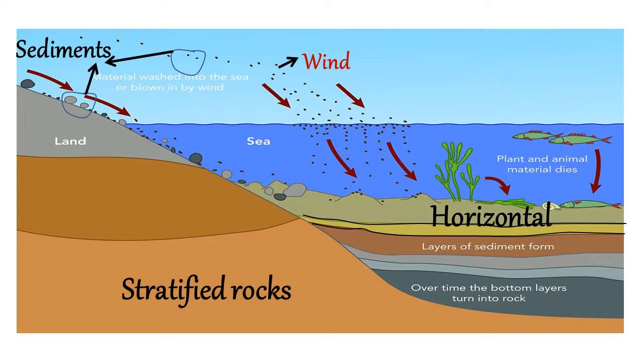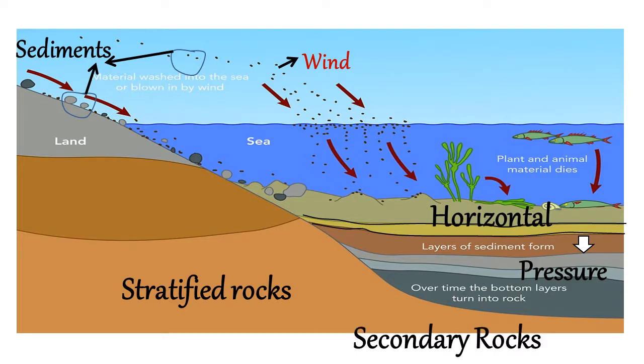Several layers of sediments are regularly deposited over a long period of time. The pressure exerted from the upper layer converts this loose rock material into hard and compact rocks. The sediments also get cemented to form sedimentary rocks. The sedimentary rocks are actually provided by original igneous or other types of rocks. Thus, the sedimentary rocks are also called secondary rocks.